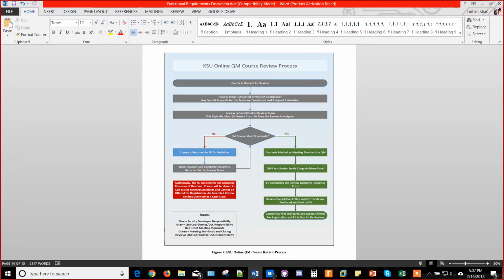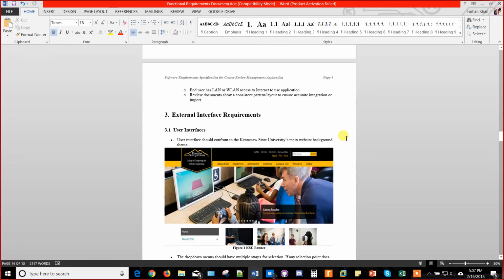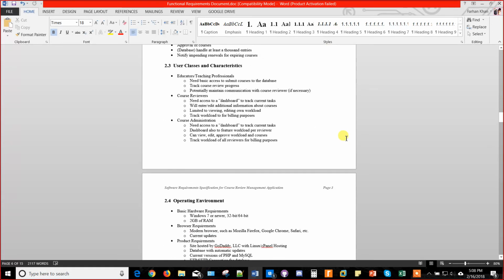On the use case side, what kind of use cases were you looking for? Are you looking for a flow in a use case, or are you looking for a specific case itself? Like for example, let me see. Let's put the requirements aside for a second.